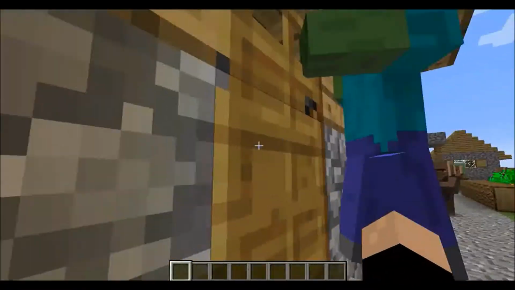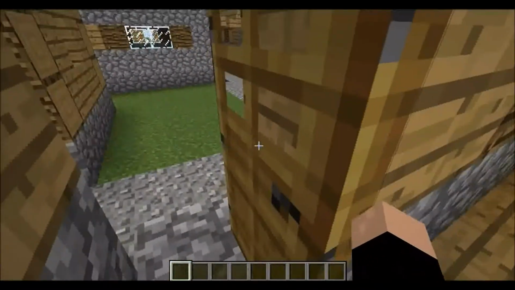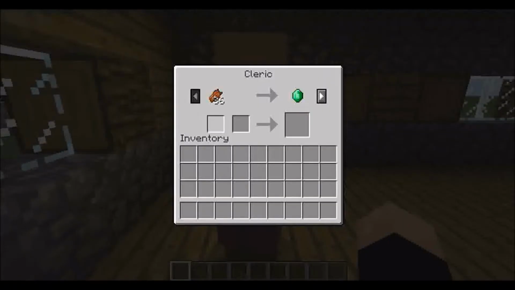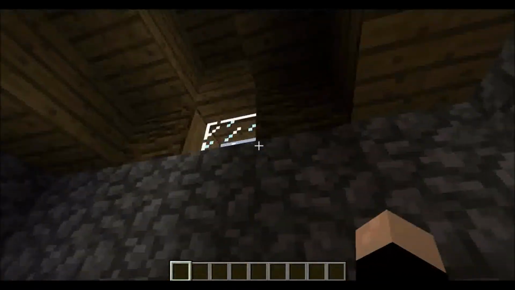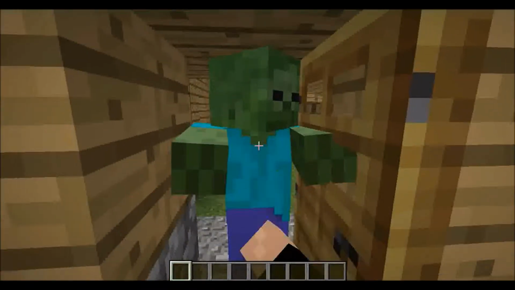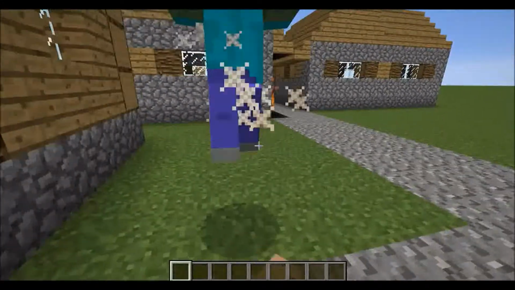Why's there a zombie already? Go away, I'm trying to get in here. There we go. Cleric. What does he want? Why does he want to buy rotten flesh? Actually, that's pretty good, because rotten flesh is easy to get. For example, here's some right now. Don't even need a sword to kill this guy.